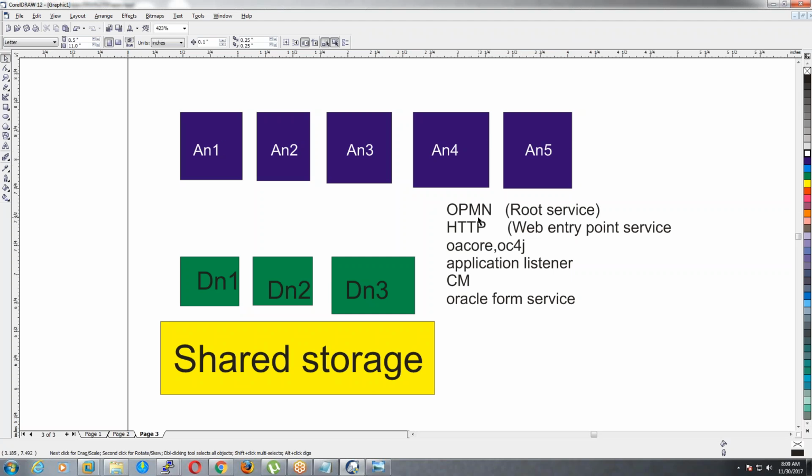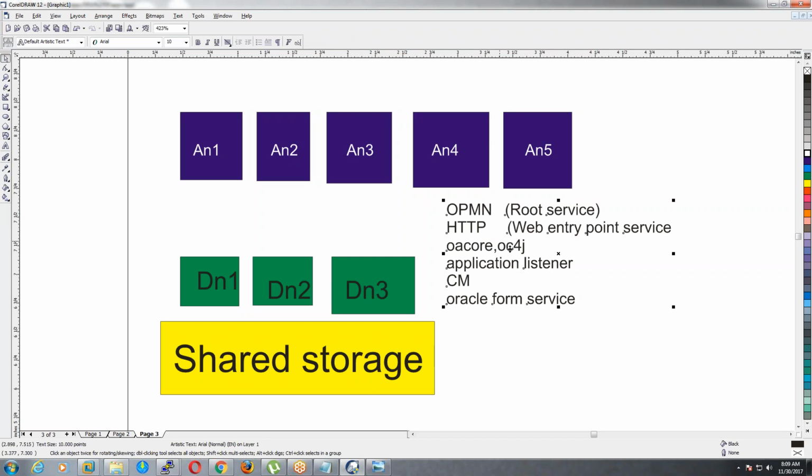HTTP is up to us, either on all the nodes or on one, two or three nodes. Apart from that, the concurrent manager I want to keep on all the nodes. The Oracle Forms service I want to put on application node 4 and application node 5. And OA core and OC4J I want to keep on A1, A2 and A3. So in that case, what will happen?